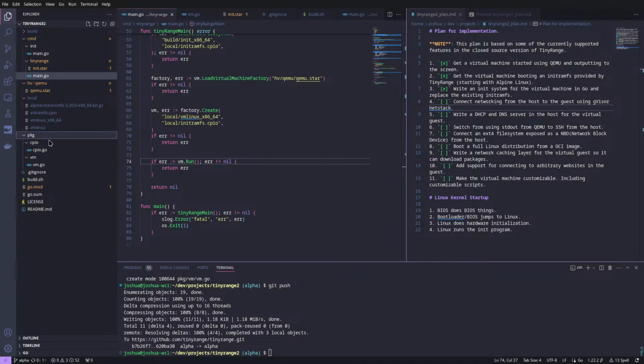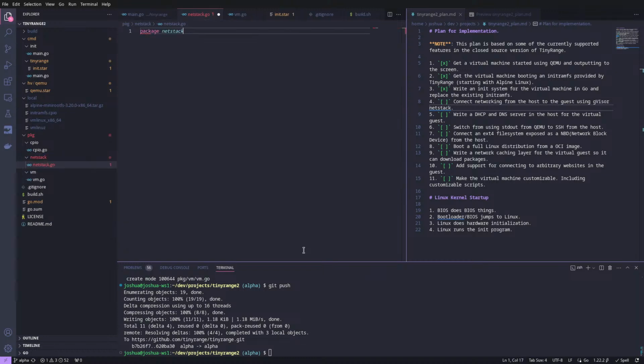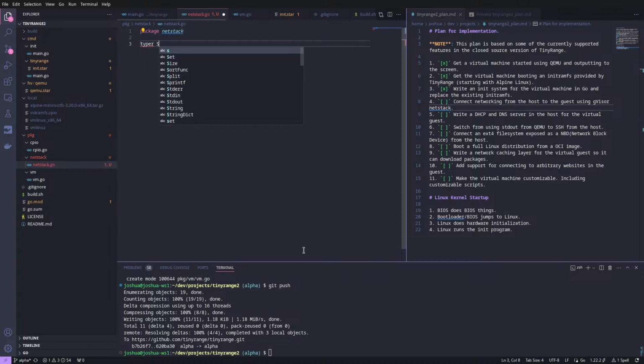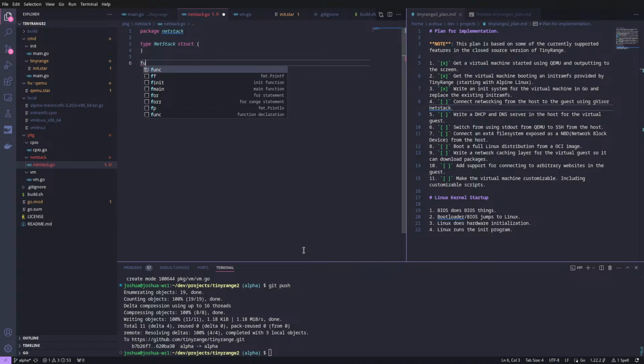Alright, now we are going to create a folder called netstack, and netstack docker. This is going to contain package netstack, type netstack struct, and it's going to have a new function which just returns a netstack.